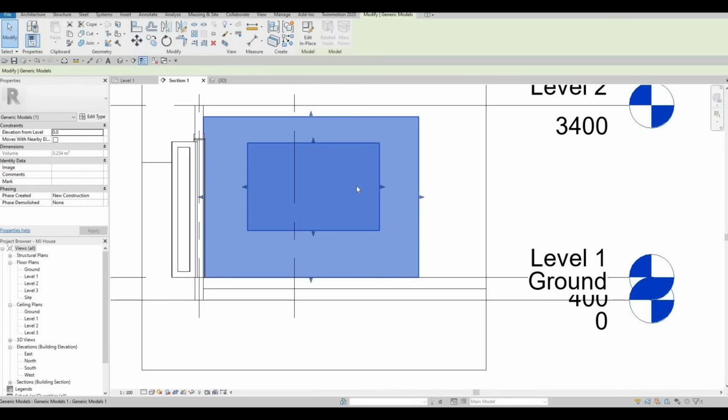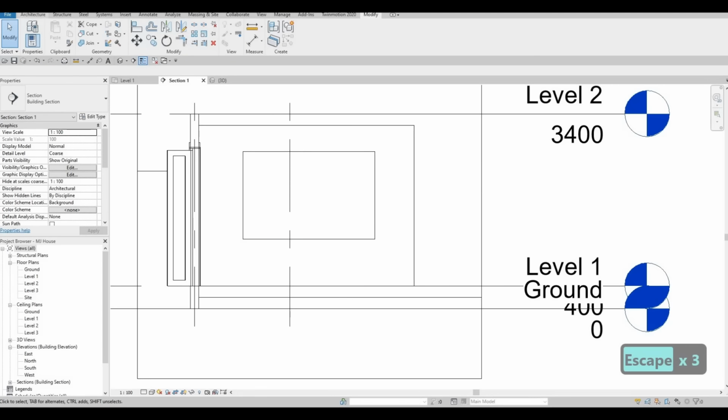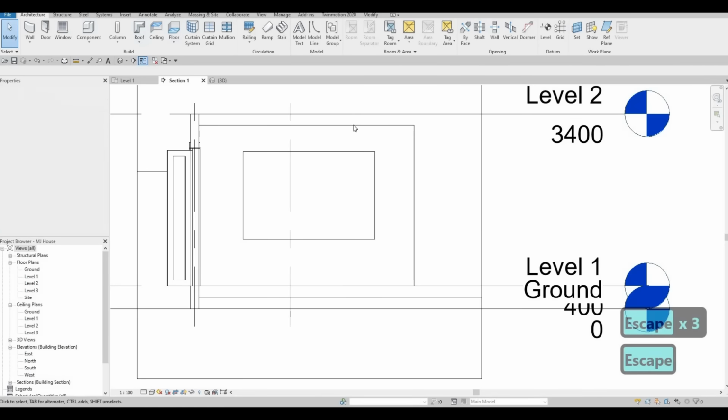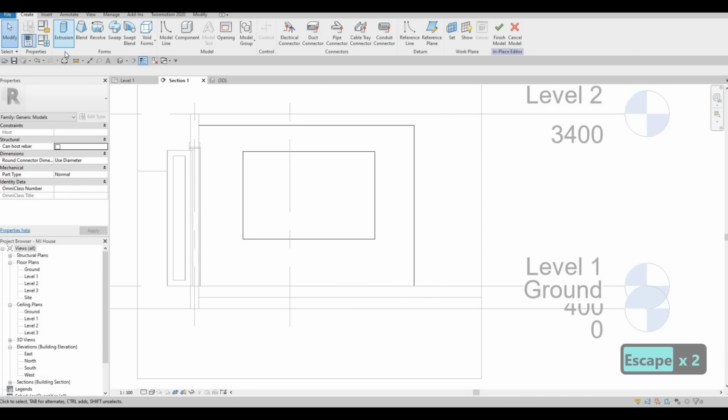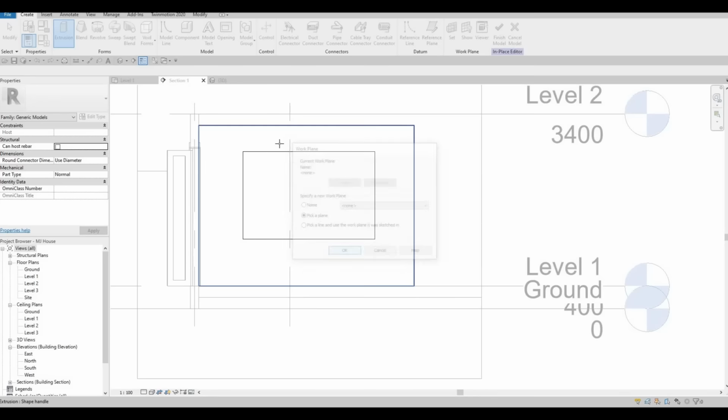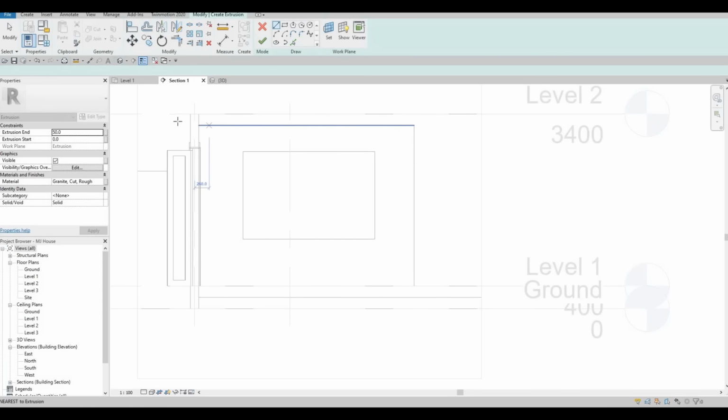So go back to section, and then here I want to create, so this one I'm going to edit in place again, extrusion, pick a plane, and then I'm going to choose this plane.